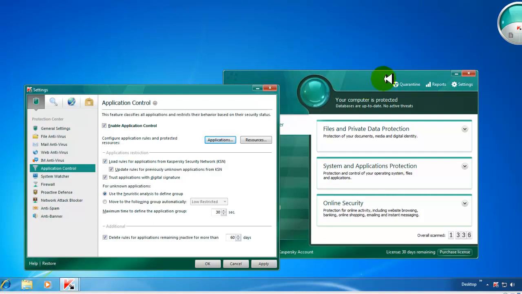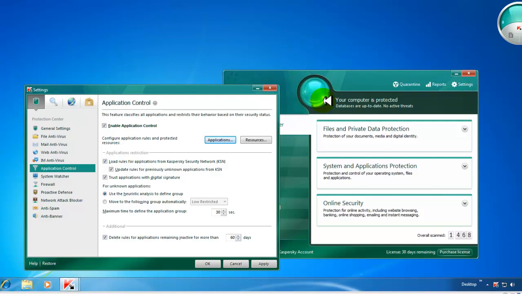In other words, sometimes on my own computer I'll install a game, and as soon as I download the installer for that game, it automatically assigns categories such as low restricted or blocked or what have you, and all of a sudden the installer doesn't work anymore and you don't know what the hell's going on.